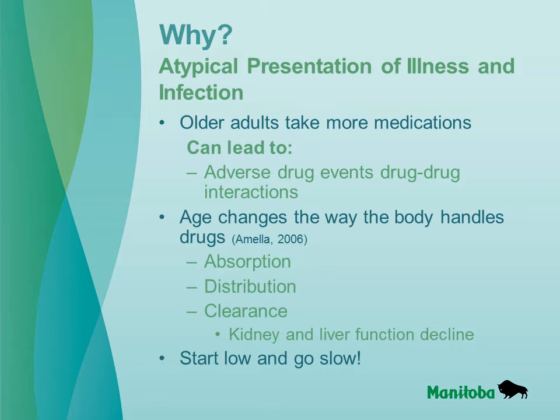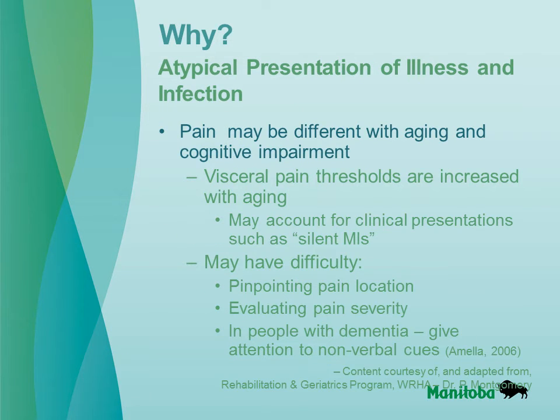With respect to distribution, with aging there is a loss of lean body mass and a gain in adipose tissue. As well, there is less fluid available in the body. Protein malnutrition is common. With these changes, the distribution of water-soluble, fat-soluble, and protein-binding drugs may be altered, causing potentially harmful effects. Kidney and liver function as well as serum albumin may need to be closely monitored in order to avoid toxicity or undertreatment. The rule of thumb for drug administration in the elderly is to start low and go slow.